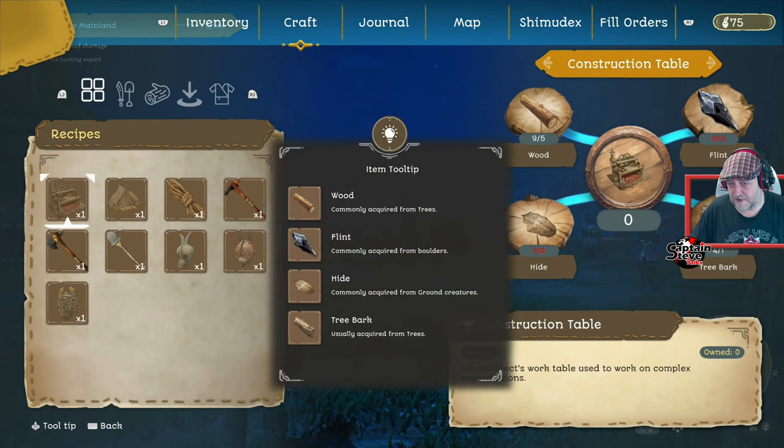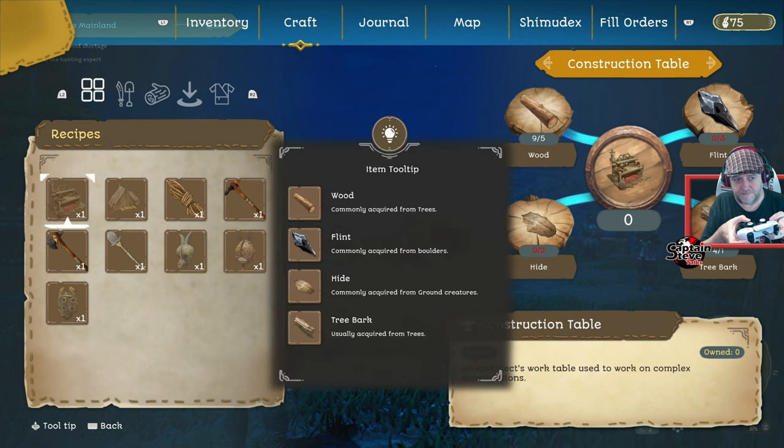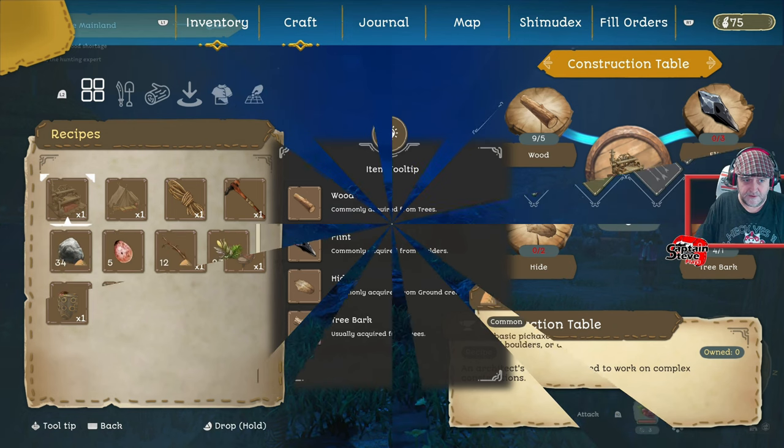Okay, so if you are unsure on how to find things, if you just press R3, which is the hat stand in, it actually gives you clues. Wood, commonly acquired from trees. Flint, commonly acquired from boulders. Hide, commonly acquired from ground creatures. Tree bark, usually acquired from trees. So there we go. I'm going to have to set about cutting down some trees and smashing open some boulders and also killing a couple of creatures.